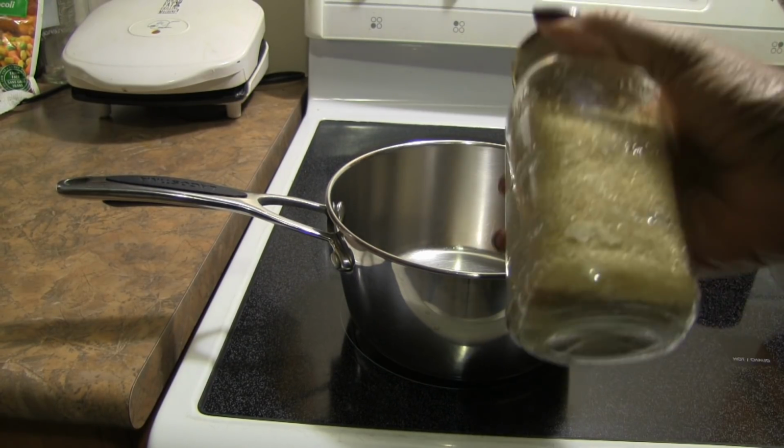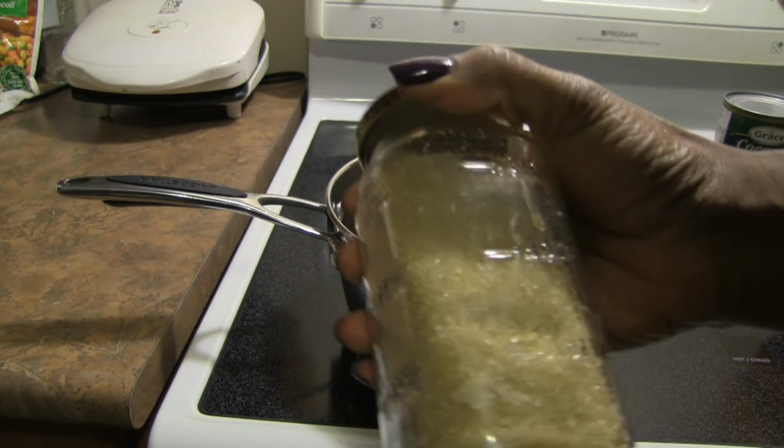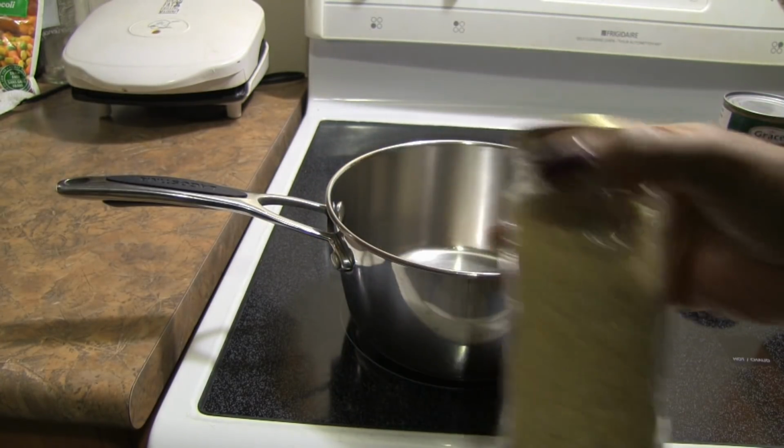Alright, here I am going to make caramel sauce. Now I'm going to use this, I guess, turbinado sugar. It's thicker granules, and I'm going to tell you this is the first time I'm doing this, so we're going to see how this turns out.